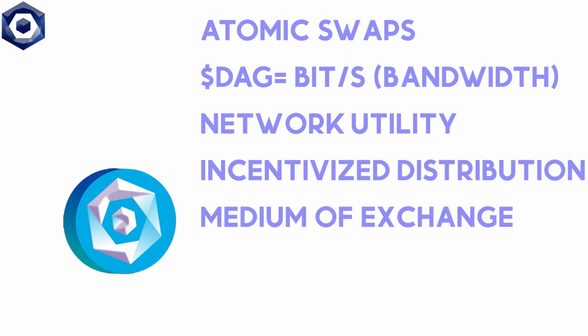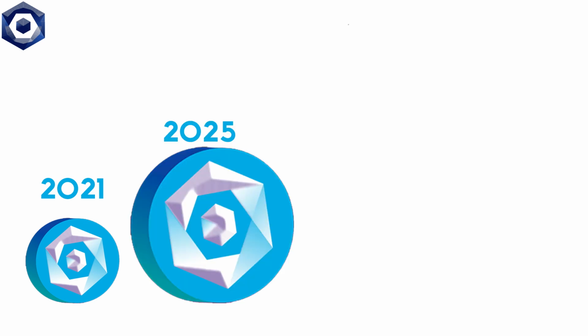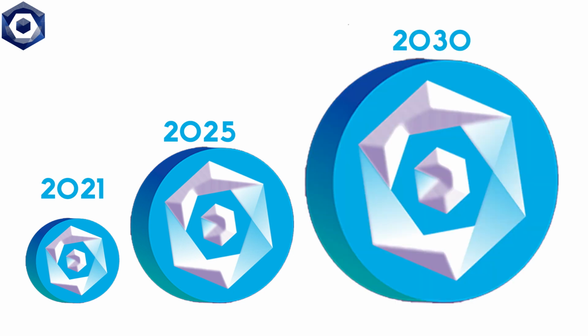And of course, DAG will also be the medium of exchange on hypergraph, along with voting and governance rights, which will also be determined by the amount of DAG each user holds, just like the utility many governance tokens already have in crypto today. So since DAG is an index of the valuation of data on the hypergraph network, based on who they're already working with, if we just assume they continue to grow in adoption, which I think is a reasonable assumption, along with the progressive growth of their ecosystem, in return the DAG token is imminent to grow over time as more businesses build state channels on their platform, along with just the onboarding of retail clients.